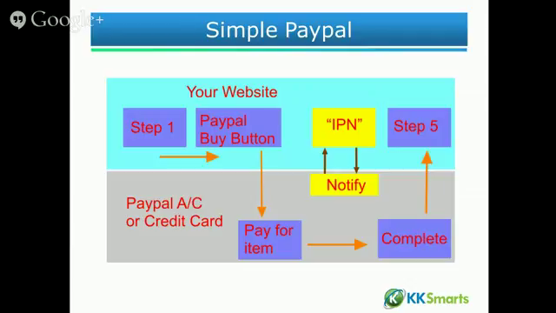Right, but there are some problems with this. One is that purchasers don't necessarily bother to follow the final redirection from PayPal back to your website. Right, so they may have bought the item, they may have done all the things you wanted them to do. It's just that they didn't hang around long enough to go back to your website at step 5. All right. The other problem is that this system doesn't handle discounts in multiple quantities well.